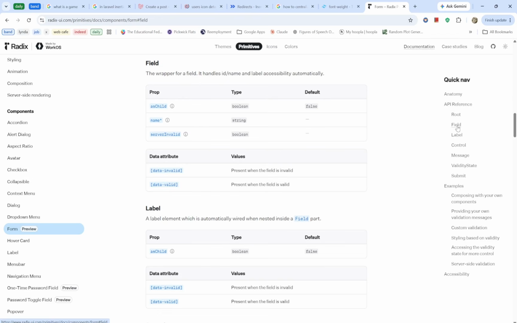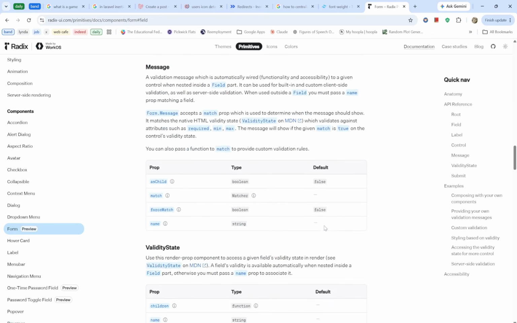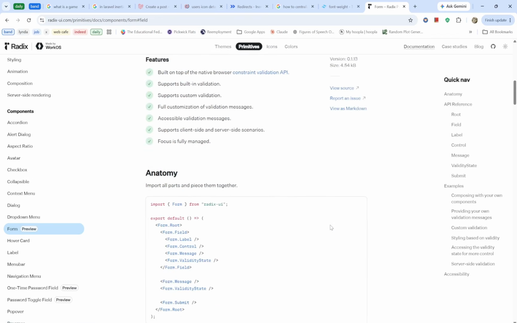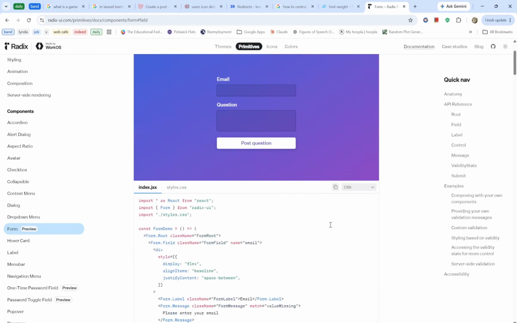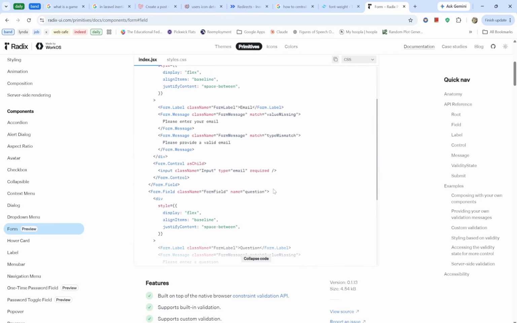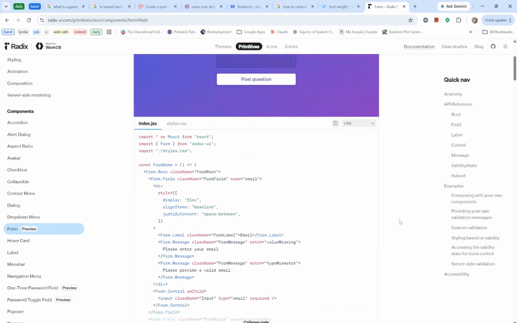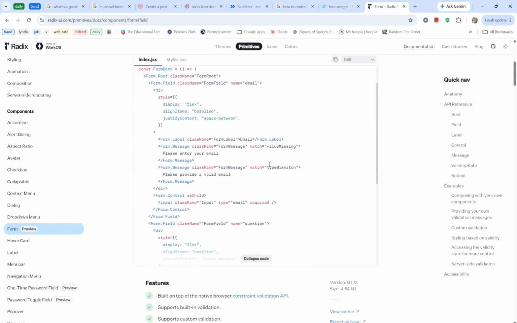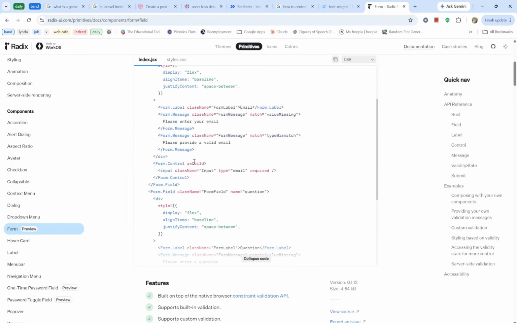The wrapper for field ends with ID, name, blah, blah, blah. Oh, wait a second. Let me look at Form.Field. What does it look like? So yeah, Form.Control as child, className, email, required.